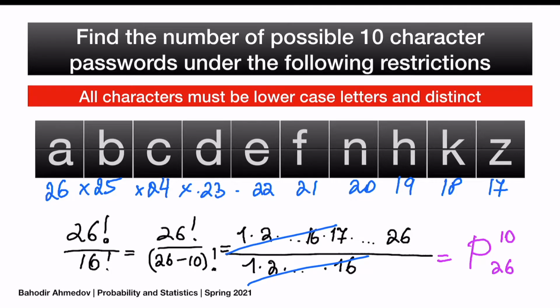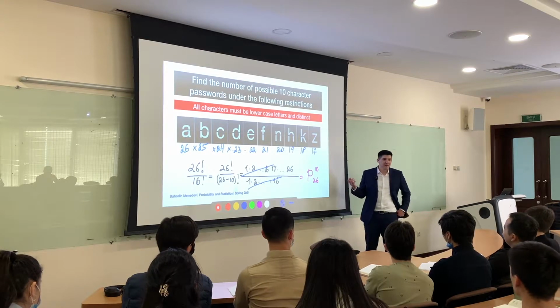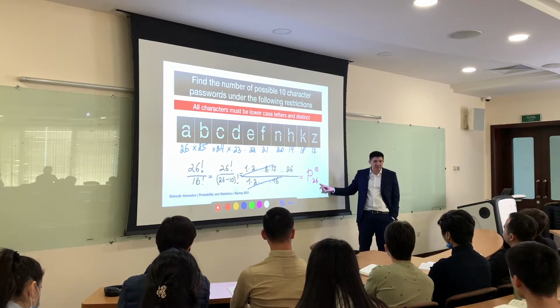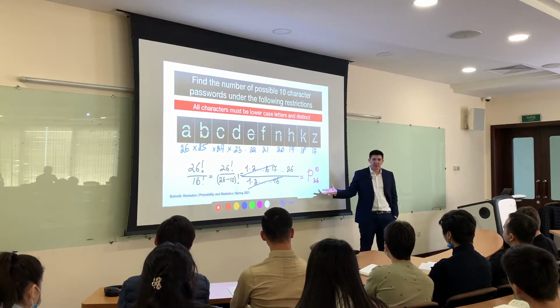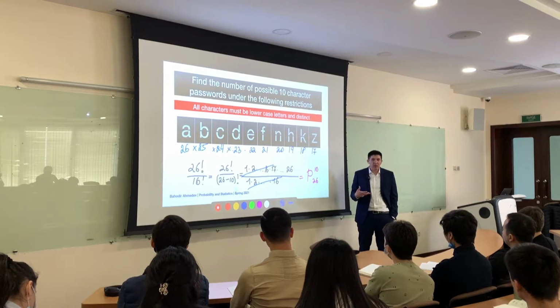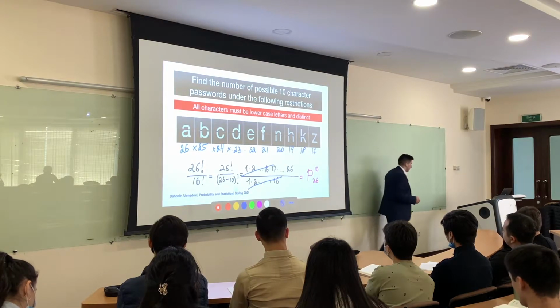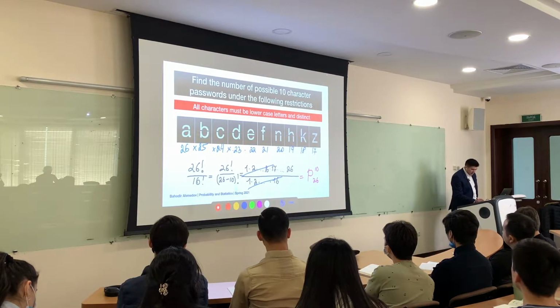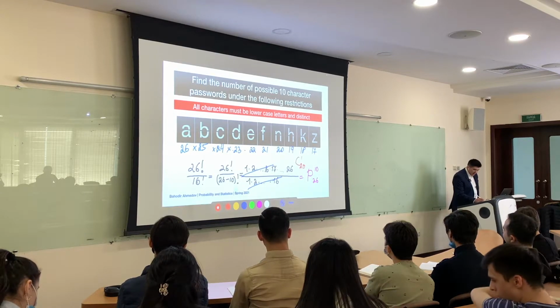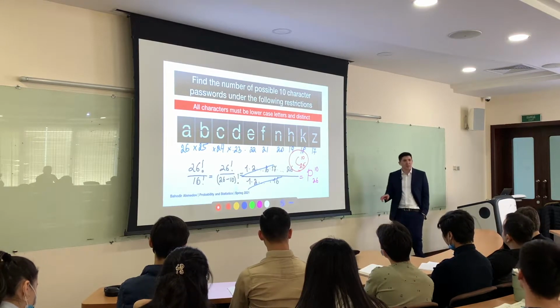Can someone explain to me the formula, interpret this formula? What does this formula mean? So it is basically, you have 26 distinct objects, right? So you have only 26 letters in your box. What you need to do is choose 10 of them, right? And then you need to rearrange them, okay? And the number of ways of choosing 10 objects and rearranging them is going to be P(26, 10). But do you remember there was another formula? It was C(26, 10). So what is the difference between C(26, 10) and P? What does it mean?